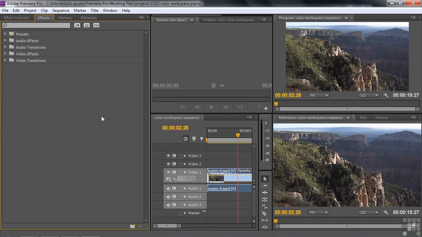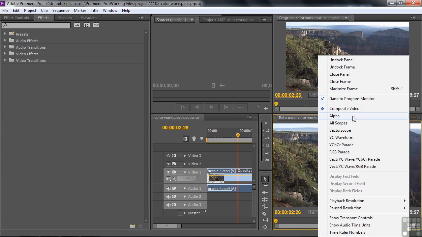which you can then put inside a frame or let it still float around. Now, the next thing you need to do after the reference monitor comes up is to switch it over to the scopes. And we're going to look at the scopes in the next lesson, but let me show you how to switch to scopes. Every panel's got a drop-down menu here, a little panel menu in the upper right-hand corner. Click on that. Then you've got these various ways of viewing the reference monitor.